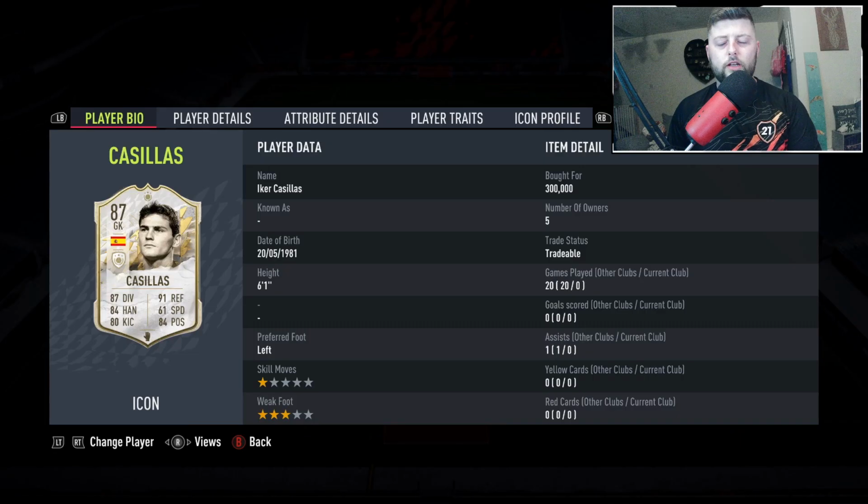What is going on, guys? Today we have got our brand new icon and I'm interested. It's the first goalkeeper that we've done. We will start to work through them as well, because now we're starting to get into the game a little bit more. I wanted just that little bit extra time to know what I'm talking about when it comes to a goalkeeper, and after trying a few out, I've kind of seen what's good. I've just got a feeling, for some reason, Casillas is going to be absolutely fantastic.